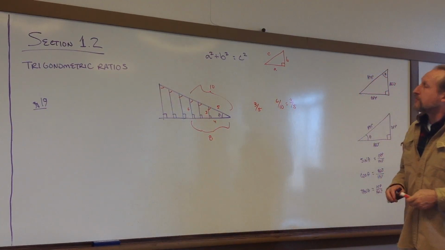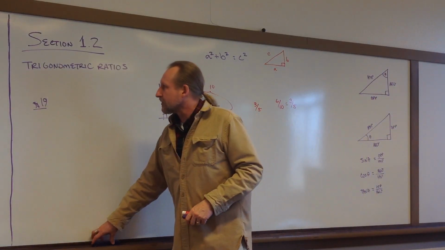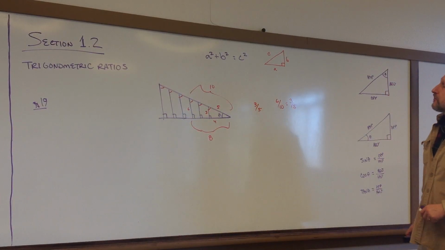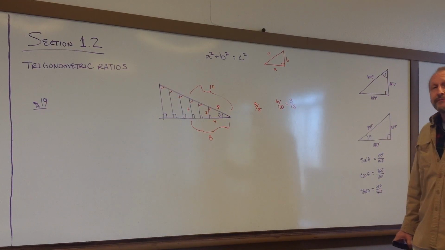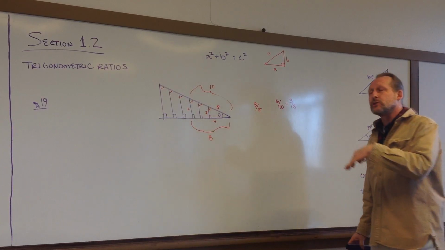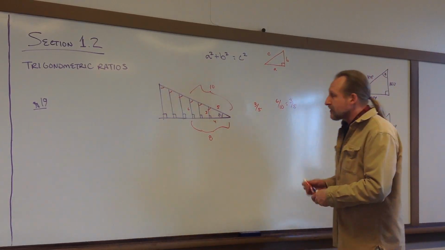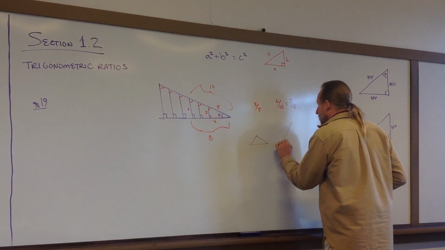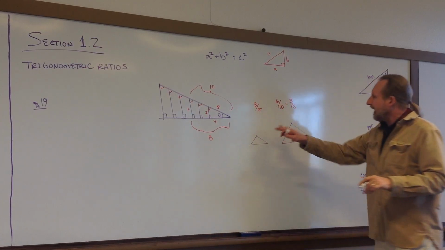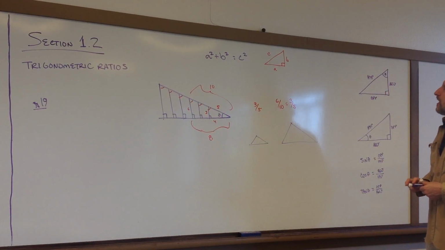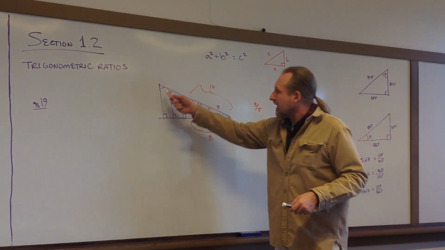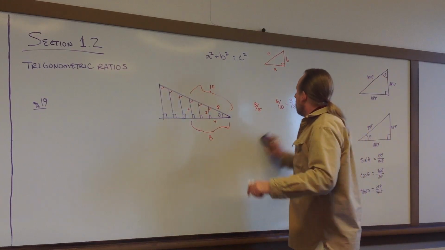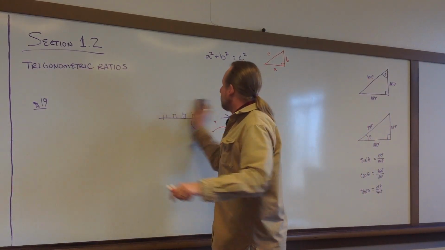Okay? So that's something that's going on with the calculations of the trigonometric ratios, is that even though triangles might be different sizes, their angles will be equal to each other. That's actually the definition of similar triangles, is that triangles that have the same angles but different side lengths are similar to each other. Well, if you've got similar right triangles, then their sine, cosine, and tangent will always be the same.